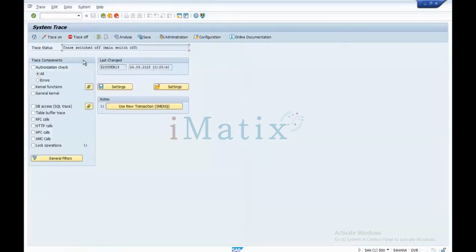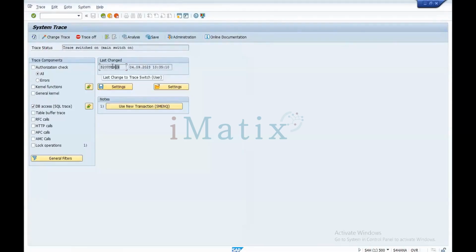Now I want to trace a particular database. SQL trace. I want to then switch trace on. When I click on trace on, there are settings. You have the settings also. Here you can specify for which user.